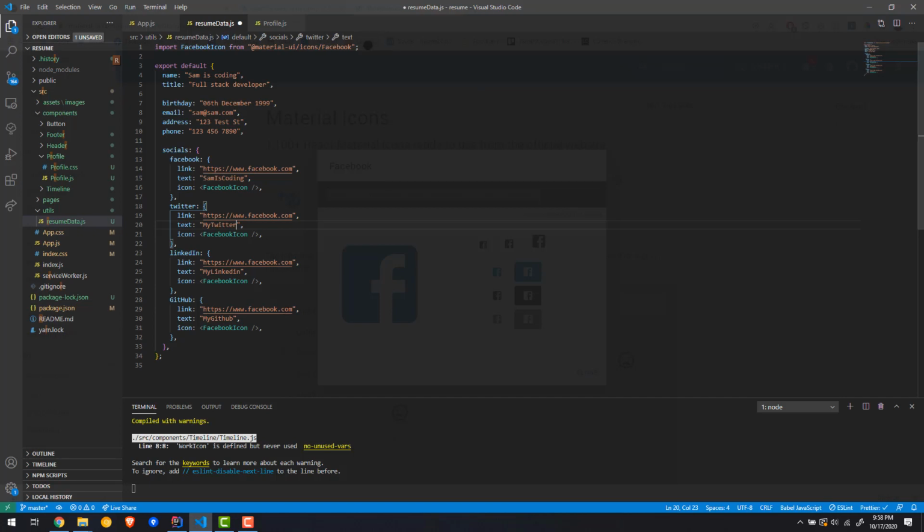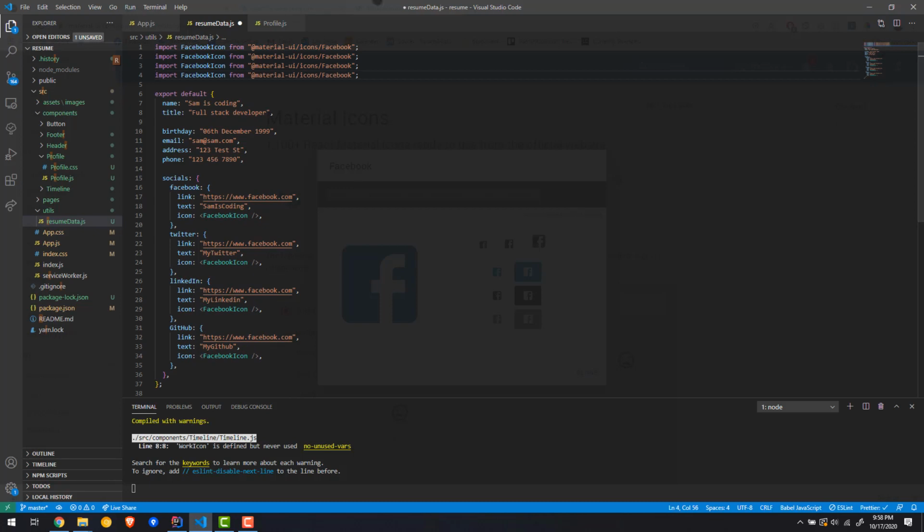Okay, I think they have a Twitter icon, a LinkedIn icon, and a GitHub icon. If I'm wrong, I'm wrong. So let's rename it. Twitter, that, and that. I think they have a GitHub like that.